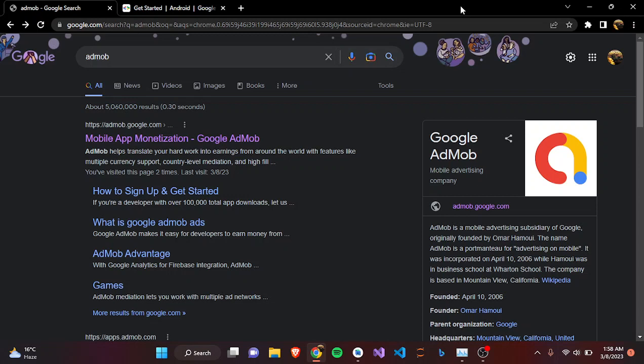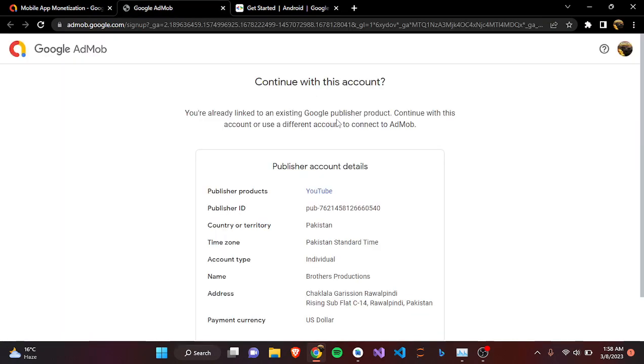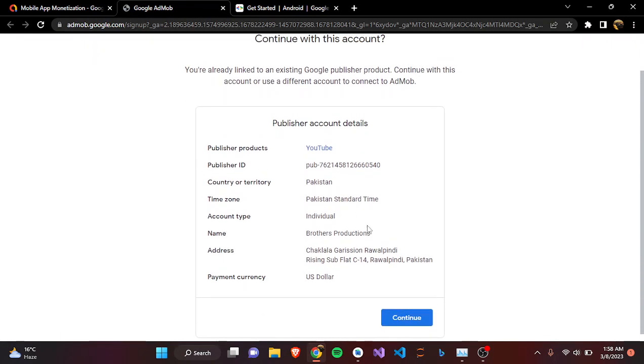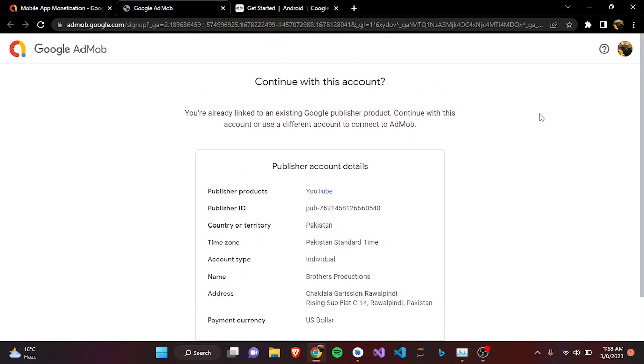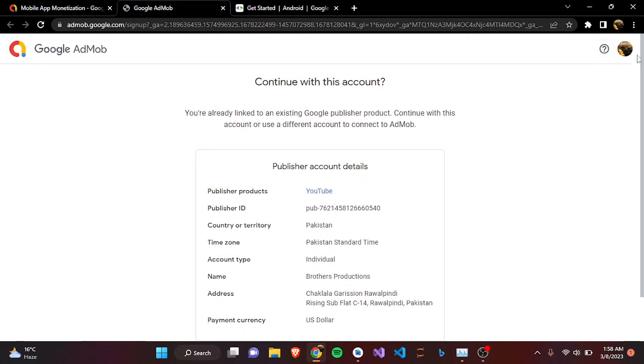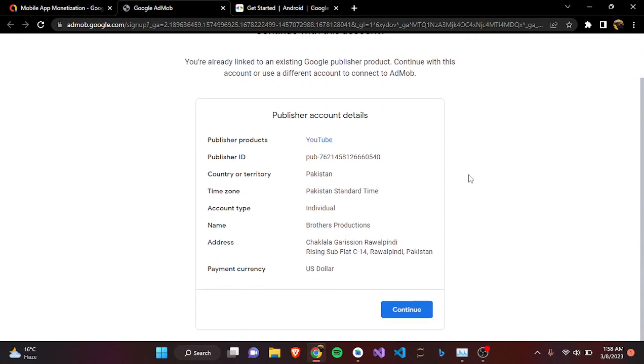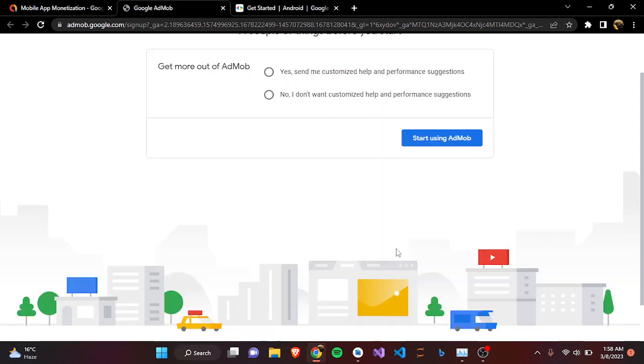So first of all, we are gonna start by creating an AdMob account. So you just type in Google AdMob. So the first link over here, you will click over here. Now you have to click sign up. Yes, I think you already have a Gmail account. Everybody does. So I'm continuing with my own Gmail account. Okay, over here. So if you don't have one, you can create one and just continue.